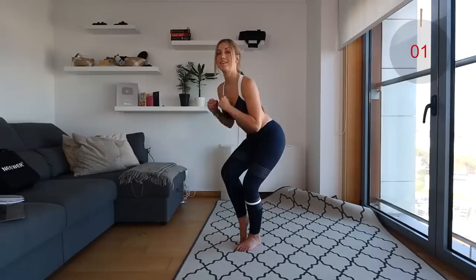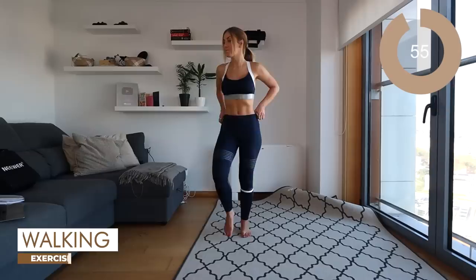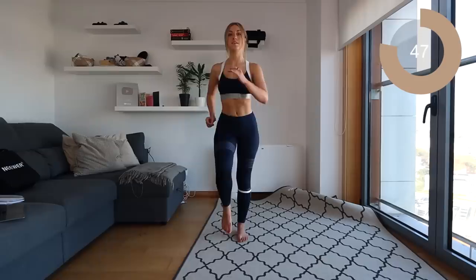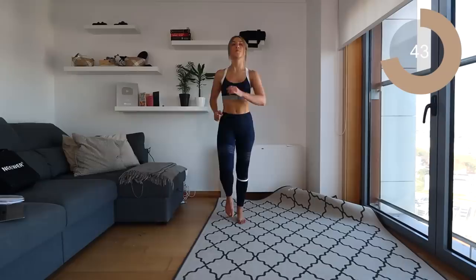Okay, so let's go back to the walking, guys, get that heart rate up. Let's try pick up the pace a little bit more now. So really bring those legs up. Try and bring those knees as high as you can. Let's try and engage the lower abs.